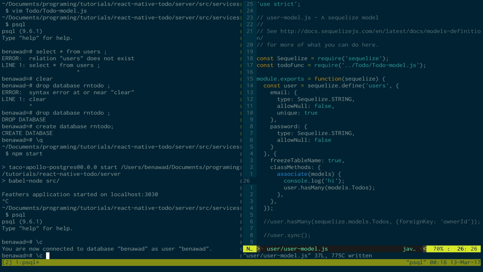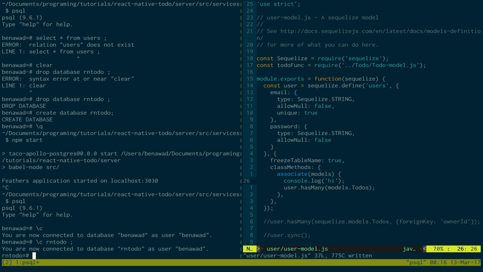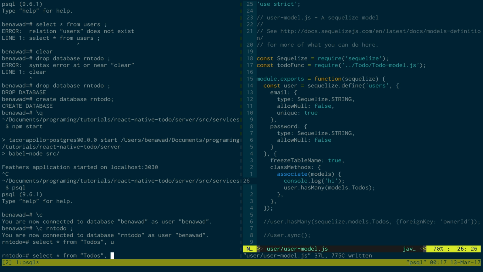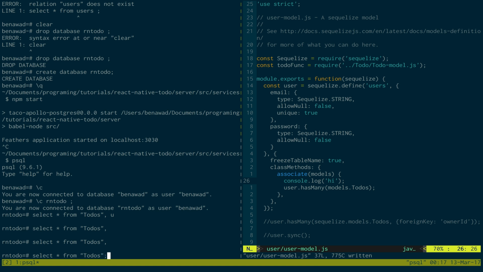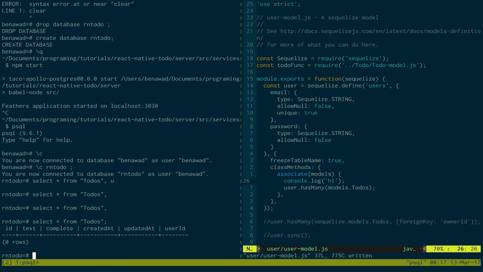I want to connect to database. Select all from to-dos, comma, users. Yes, this is what I've been waiting for, guys.